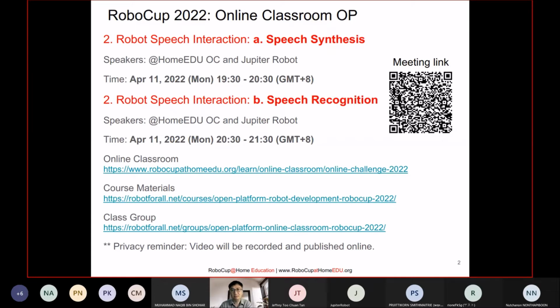Part A is speech synthesis, which is how you can develop a robot to say something in a natural human way of speaking. For the second half, we will have speech recognition, which is to develop the robot so that it can recognize what you say. These two parts are very important if we want to develop things like chatbots or interactive robots for a lot of applications.